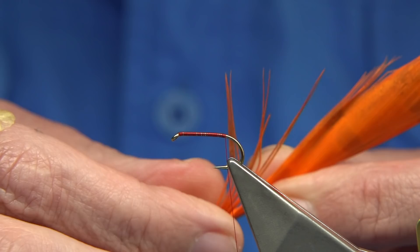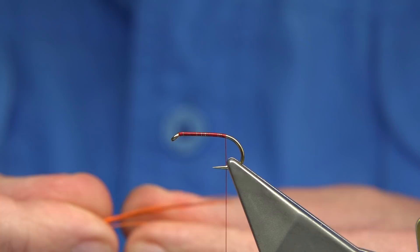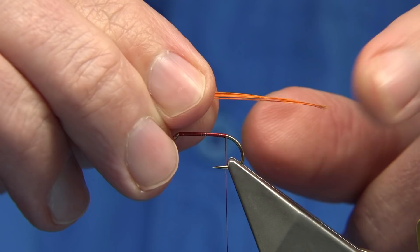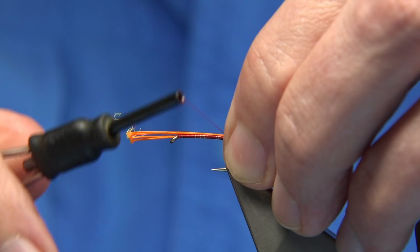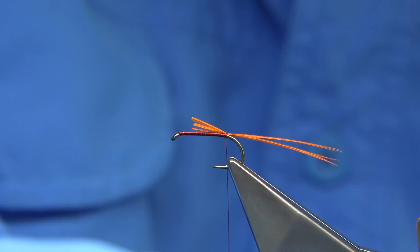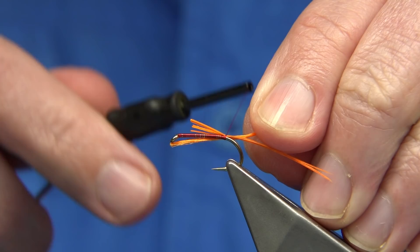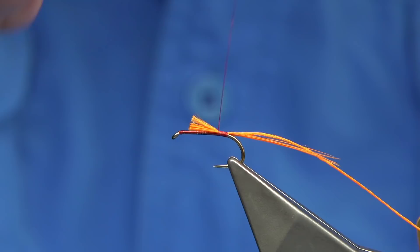What you're looking for is a good half dozen fibres. Just bring it 90 degrees from the tail itself and tear it off — that'll line up the tips. You're looking for a tail length around about an inch or so, 2.5 centimetres. You want a good tail on these large mayfly. The rib of the fly is the unifloss, and the hot orange is just nice — it is a bright fly and in dark waters it's certainly visible.